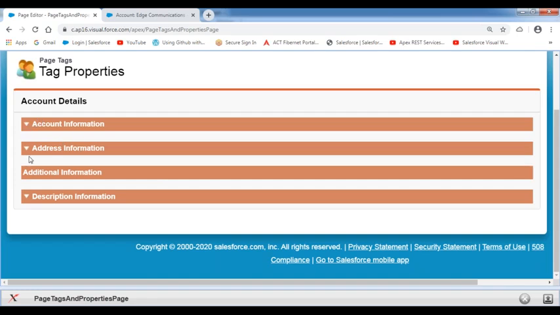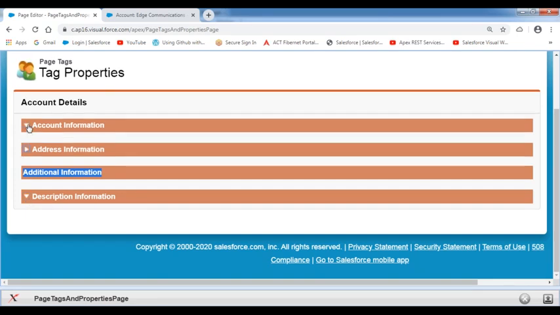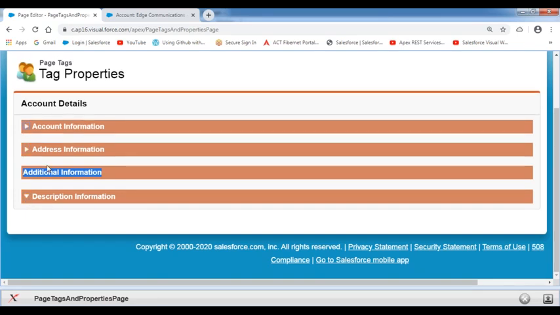And for the first 2 sections, I have placed collapsible equals true. For the third section, I don't want the collapsible option, so I have indicated false. And for the 4th section, I wanted the collapsible option. The description field and all this information will be visible. So this is the way we can place the page block and then the page block sections inside.